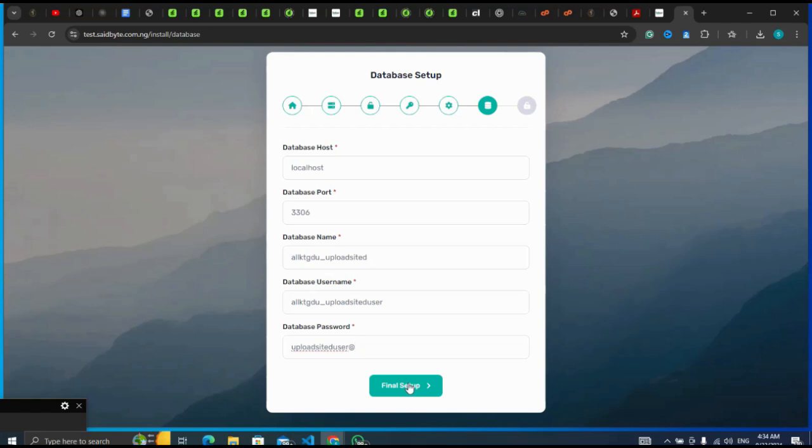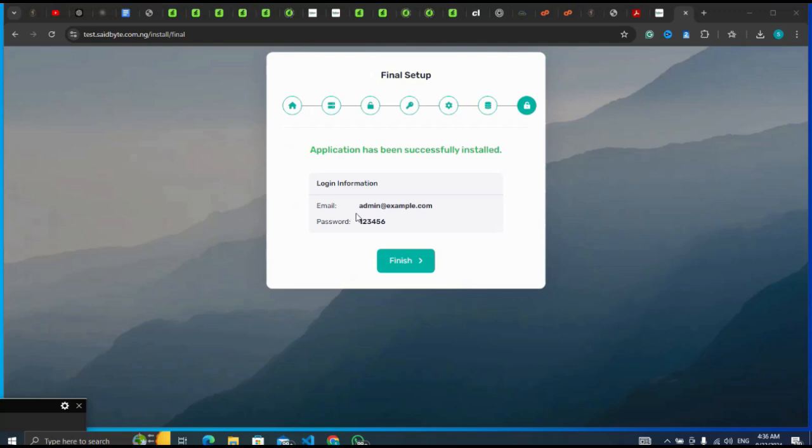I click on final setup. As you can see, look at the email sample admin@example.com. So I will save this information, then I click on finish.